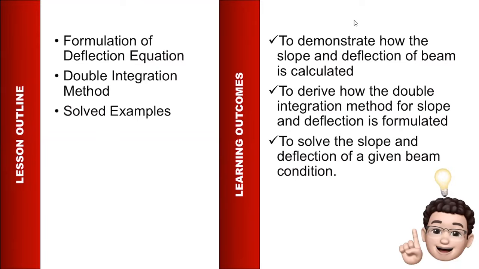Okay. For the outcome of this lecture, we have the following. First is to demonstrate to you how the slope and deflection of beam is calculated or formulated. And then next is to derive how the double integration method for slope and deflection is formulated. And then last is to solve the slope and deflection of a given beam condition. Okay. All right, so let's start.